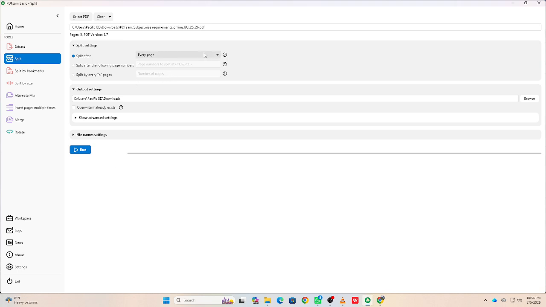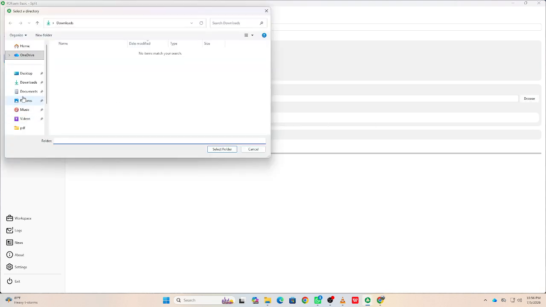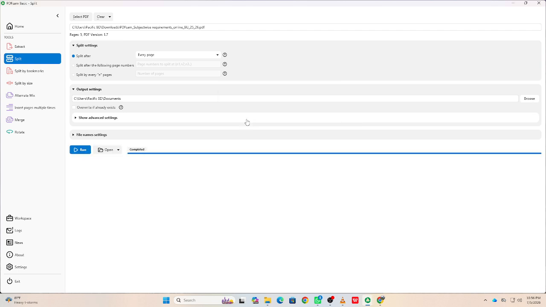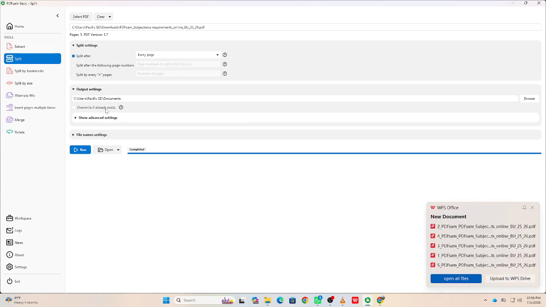Click Add, choose any PDF file, then confirm that the file loads without any errors. Next, return to the home screen and open Split or Extract to check that those tools also open normally. If every tool opens without any problems, the issue has been fixed and PDFsam Basic is ready to use.